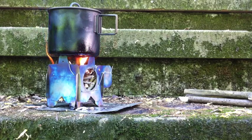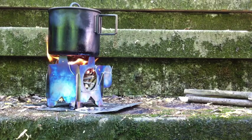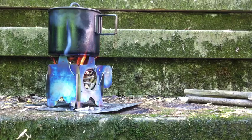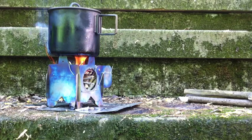And as I hope you can see, there's still very little smoke. There is a little bit as new pieces of wood start to get brought into the fire. I'm just going to start a timer now to see how long it takes to bring our 3 cups of water to a boil. And I'm going to go ahead and pause the video recording for a bit so that the recording doesn't go too long.